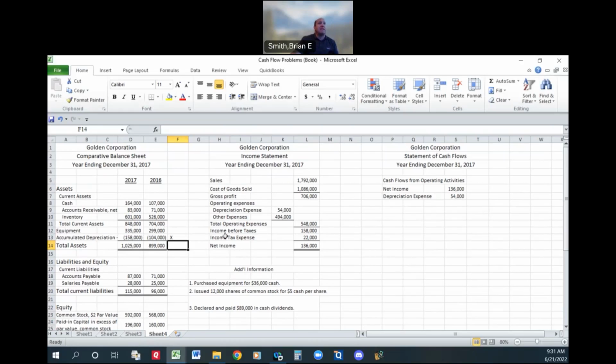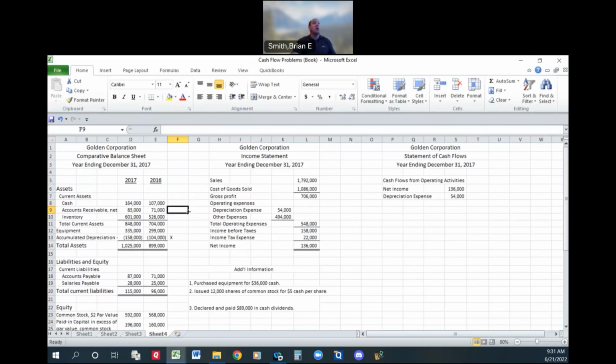All right, we're going to look for some gains and losses. I'm going to scan our income statement, which is where we would see any of those gains and losses, and I don't see any there. I don't see anything indicated in my additional information, so I can safely presume that gains and losses aren't going to be included here. If there were, we would decrease net income for any gains, and we would increase net income for any losses.